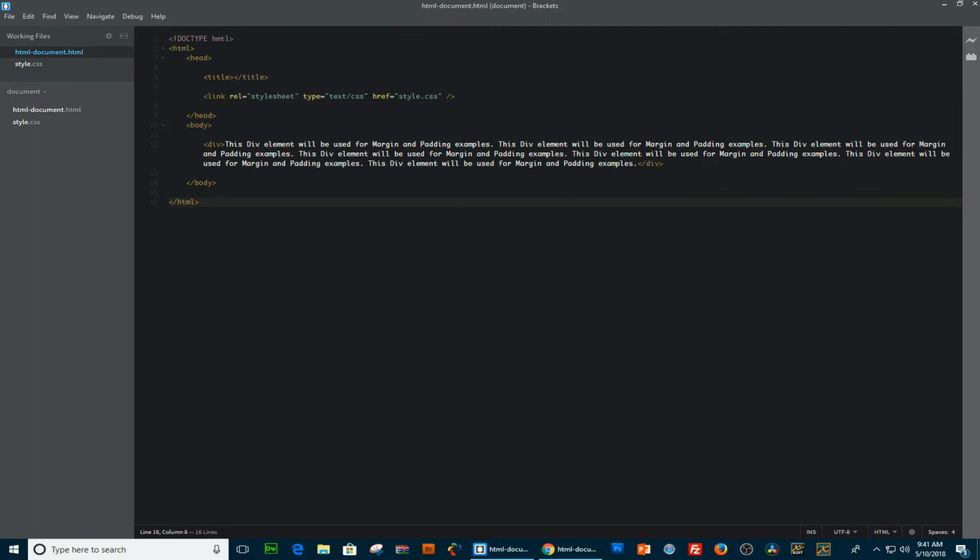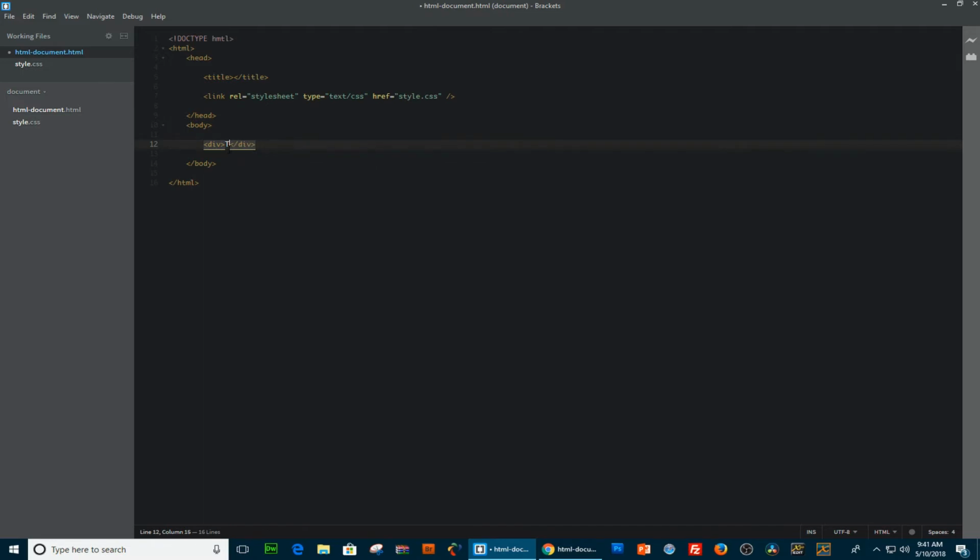So we're going to start by removing the text here. I'm going to add an element that will be placed to either left or right. Okay. Now let's go to our CSS file and add div.